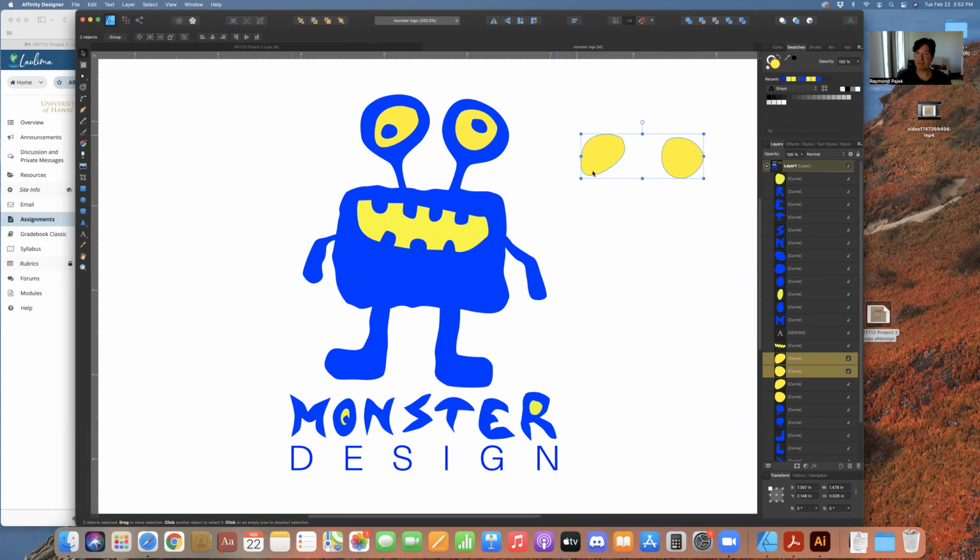So I'm going to create a new set over here because this is where I'm going to build my shadow from these shapes. And this is kind of the trick here, I'm going to choose paste again.